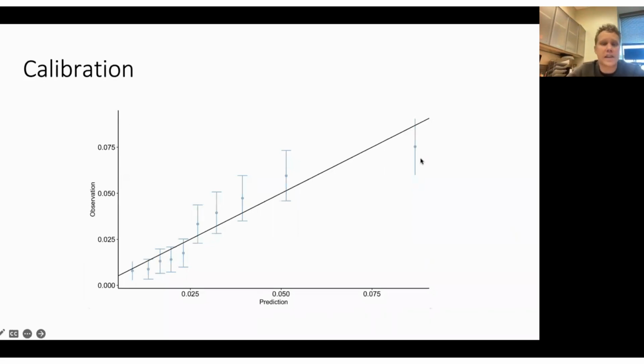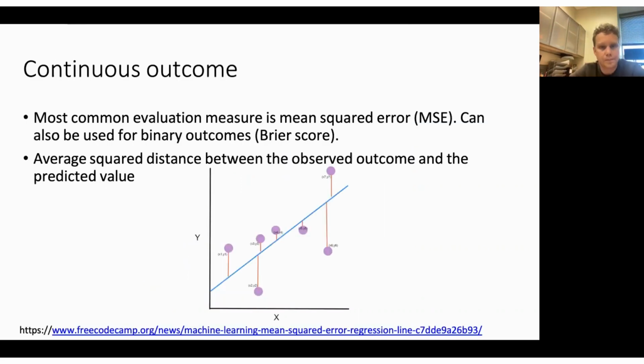And then calibration, again, we would like to see these dots here fall on a relatively straight line. And that's what we see in this specific scenario. So calibration seems to be pretty good in this case. Repeating myself here, what we are looking for is that these dots on the calibration curve fall approximately on a straight line. That means within each risk level predicted by the model, the observed number of lung cancers is pretty close to the average predicted number of lung cancers.